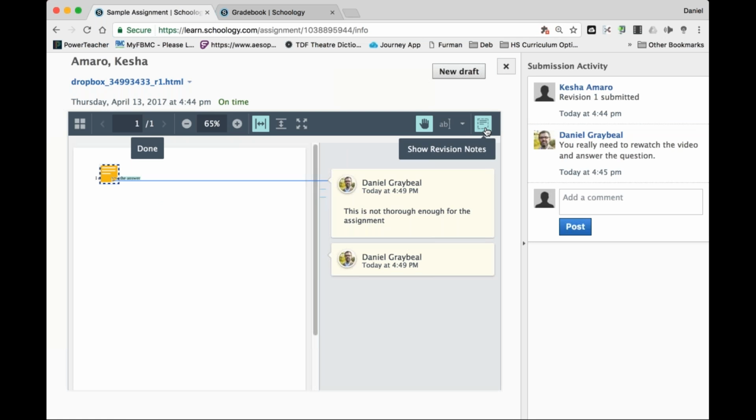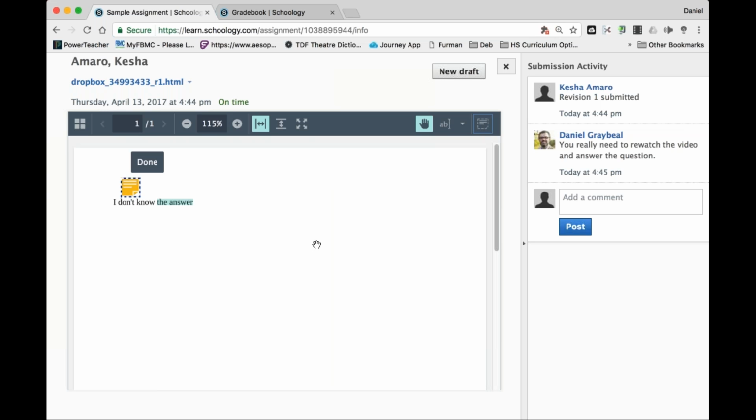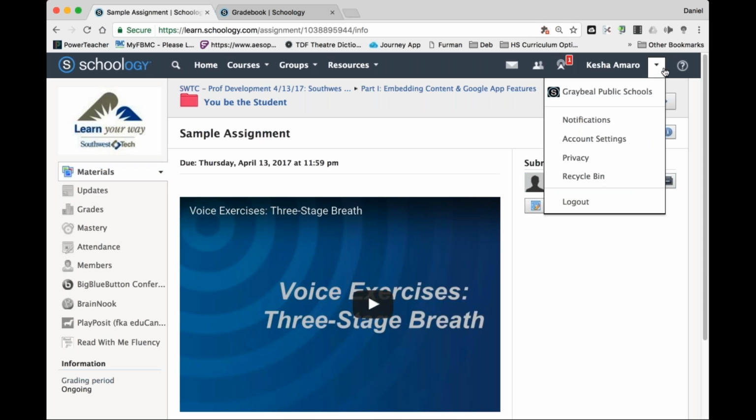So if it's specific annotations, if it's a longer assignment, a longer paper, and you want to highlight on it, you also have the ability as the instructor, you can write directly on it, and that's really handy if you have the app on an iPad or a Google tablet, because if you have a stylus, you can write directly on the screen, and you can annotate as if you were annotating on paper. So I use that quite a bit when I have longer things that are turned into me. I like that feature a lot.